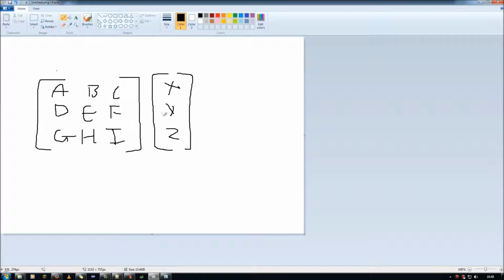Then what you end up with is a matrix that has the same width as this one and the same height as this one. So we know we're going to end up with one that's 1 wide and 3 high. So if we just draw that in there like that, in our new matrix we're going to have 3 objects: the new X, the new Y, and the new Z.